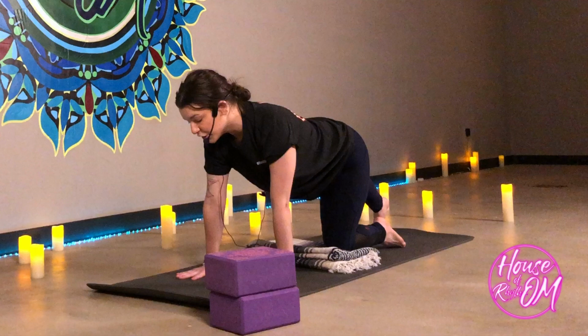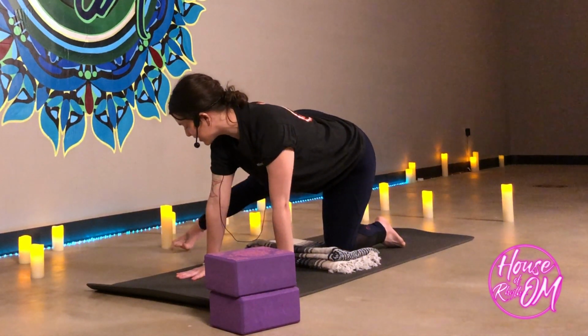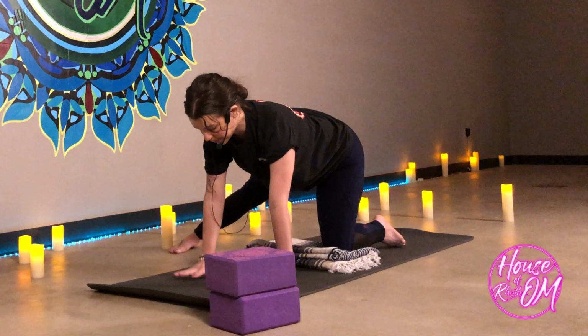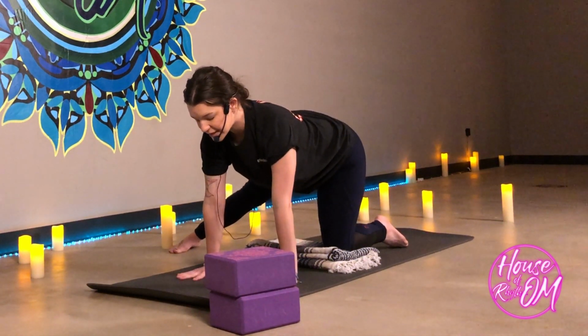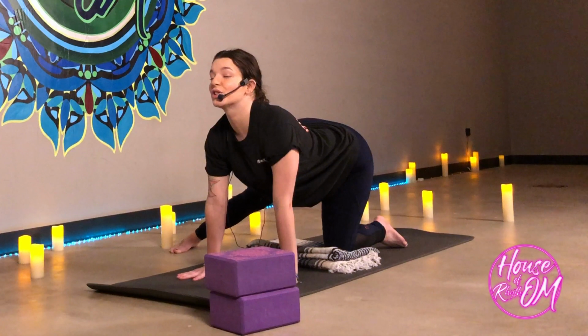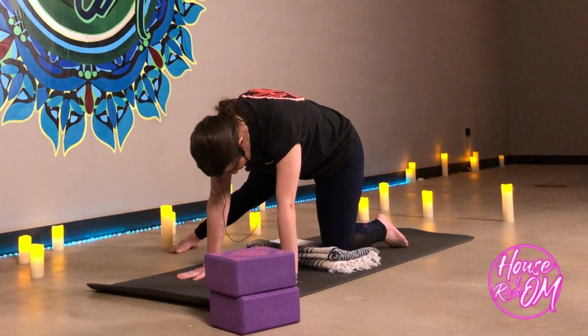From here, you're going to send that right leg out to the side. Plant the heel down. So try your best to bring your right foot in line with your right hip here. And we're going to take our cat-cows from here. Deep breath in, drop the belly, lift the tailbone, reach the crown of your head to the sky. As you exhale, slowly tuck the tailbone, drawing your navel up and in, rounding the spine, chin to chest.